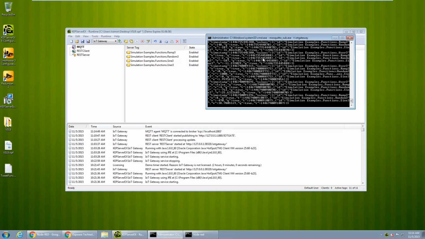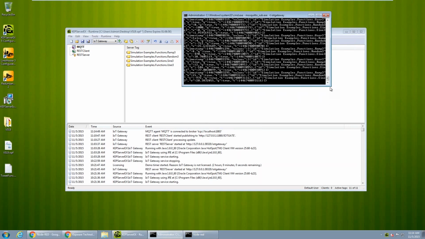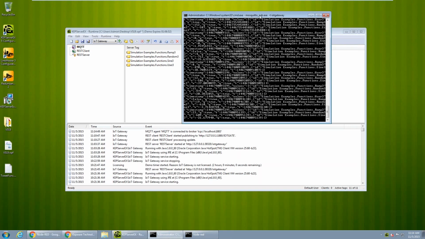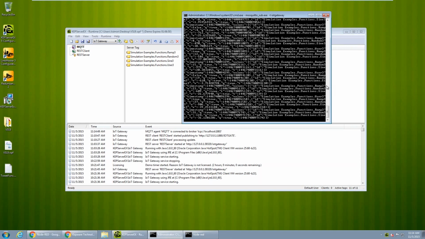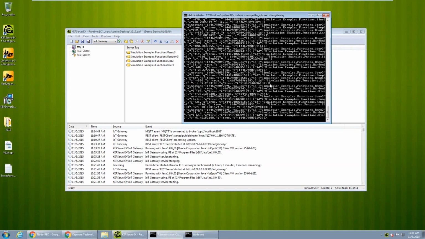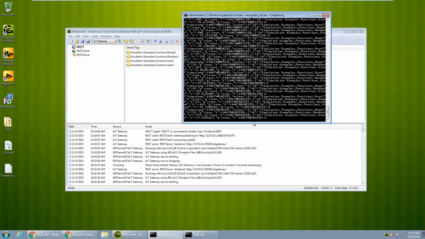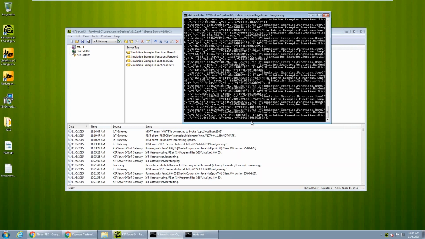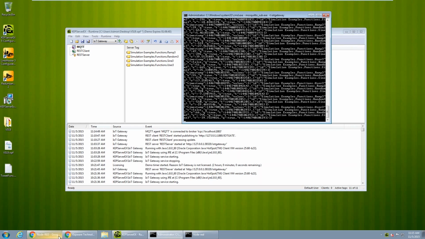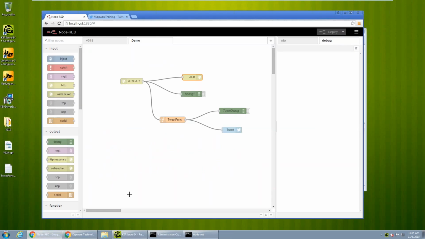And if I go down to my little console here, I see this is actually pointed at my Mosquitto interface, my Mosquitto broker, and I can see those data updates live coming through the Mosquitto broker. So that's great. I know I'm getting data and it's going to my broker. I'm going to get back into Node-RED.